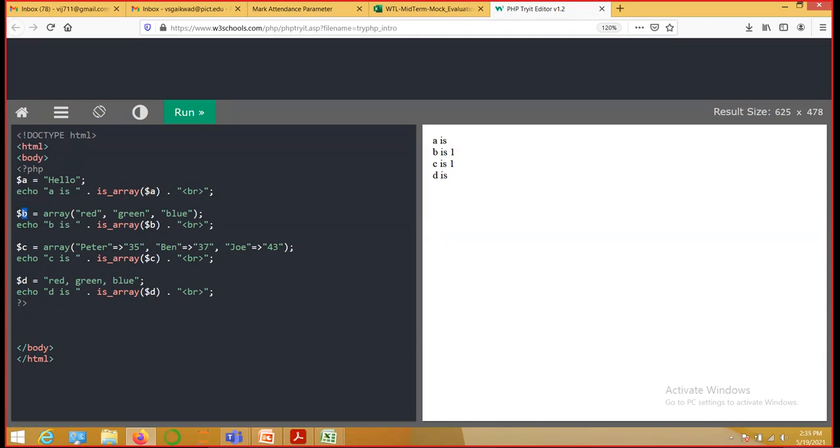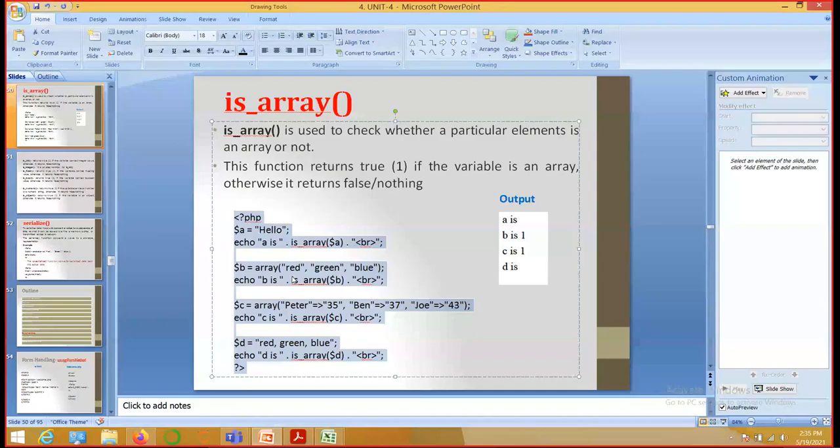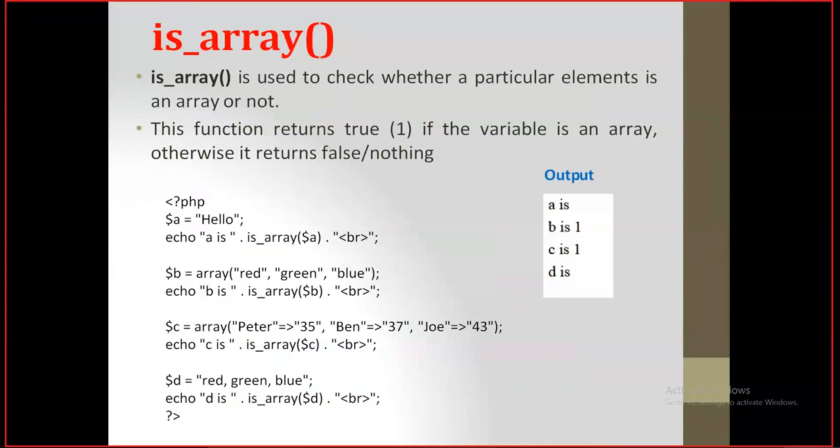In case of B, since B is representing an array, when we call the is_array function with B as argument, you can see 1 is being returned and we are printing it in the output, right? Similarly, C is also an array, so you can see 1, and D is a normal string variable, so it is not printing anything. Okay, fine. Again, from an objective point of view, this is important.